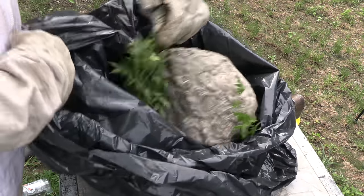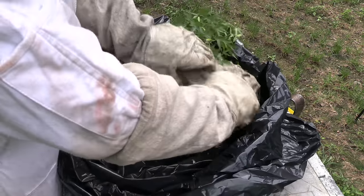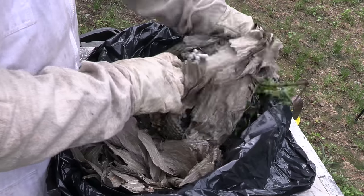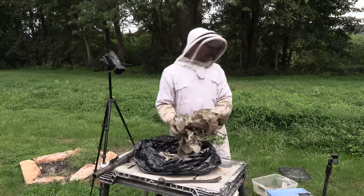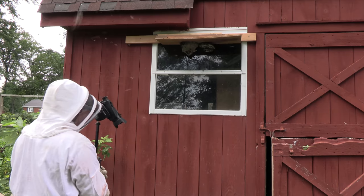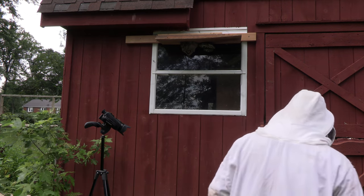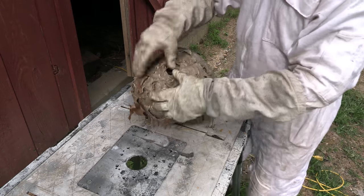This is another nest I tried to relocate. You'll see there's duct tape on the entranceway — I do that to trap as many of the adults inside so there are more to work on the nest once I relocate it. You can see the white silk caps are all discolored because larvae started to fall apart from the heat, so that also gets tossed into the field. The chickens can go down there and peck at it if they want, but I just don't want to feed it to them personally because I feel like they deserve live food and not something that started to turn from the heat.